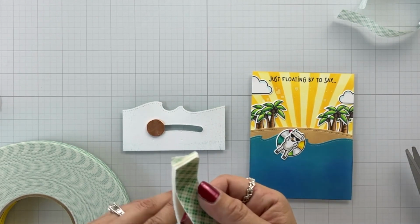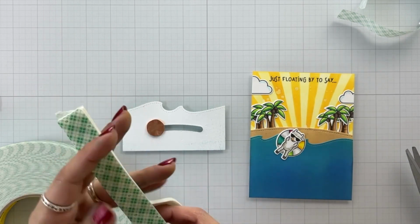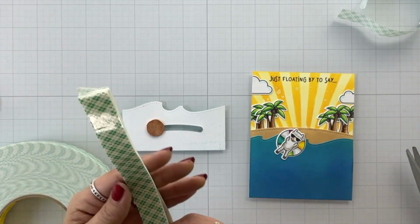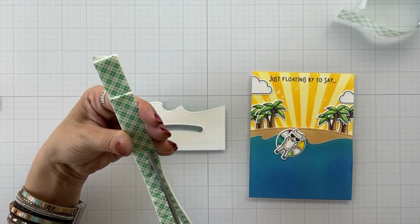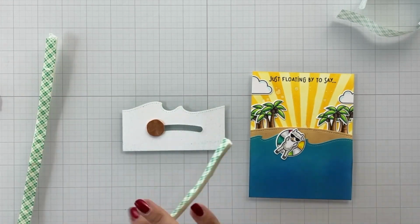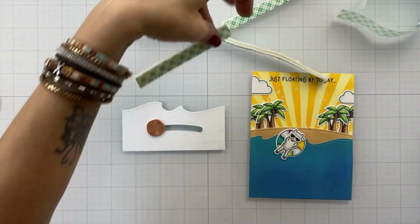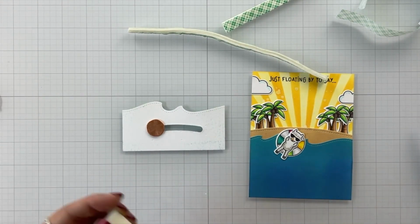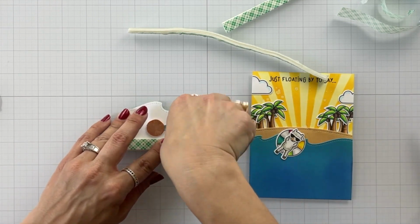And I'm taking some of the foam and I'm triple layering it. This is going to make sure I give my slider a lot of room to move around. So I triple layered that together, and then I'm trimming this into thin strips. I want to line the back of my wave piece there with this foam, but you don't want the foam to touch the penny, which is why it's kind of sitting there as a placeholder. If it's going to get in the way of the penny, your slider is not going to move.